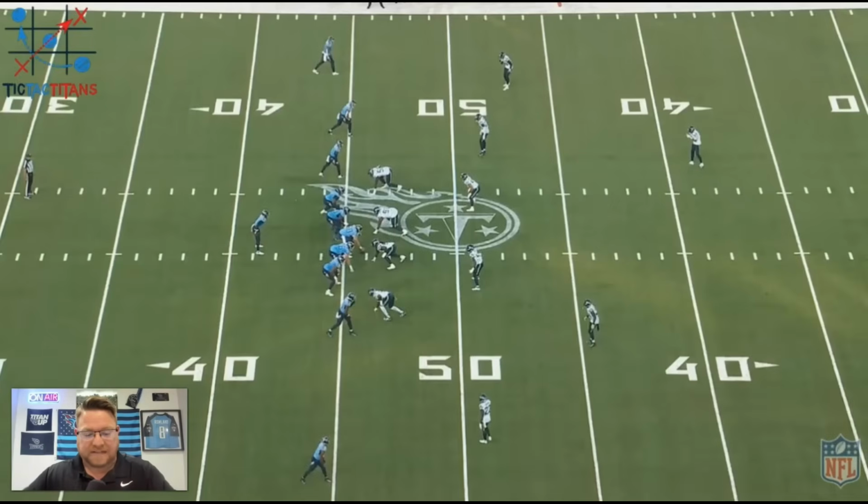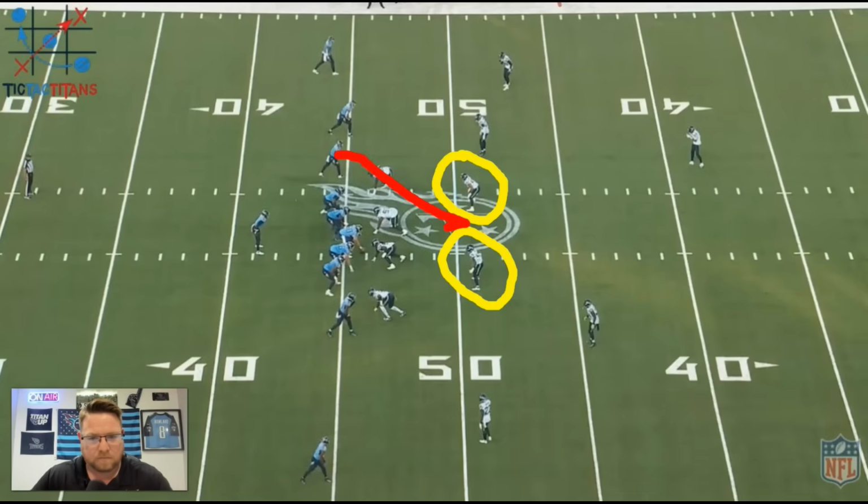I think it's important that he's able to play this kind of role in short yardage situations. So the Titans are just going to have a spread 5-wide look. They got 5 guys spread out wide, Malik Willis in the backfield by himself, just trying to hit a quick throw here, get some quick yardage. And Jha'Quan Jackson is basically going to be tasked with coming over the middle of the field and finding a hole in a zone. So you're going to have a hook defender right here, this linebacker. You're going to have a hook defender right here. And Jha'Quan Jackson is basically just going to bring this thing right in between them and sit straight down.